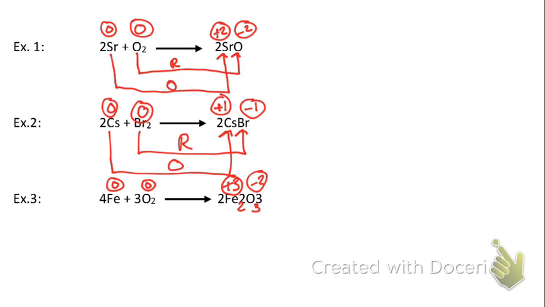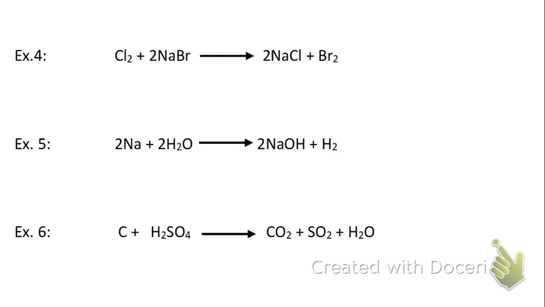So there has been a change in oxidation number. Oxygen looks like it's gaining electrons. It's going from 0 to -2, so it gains. There's a decrease in its number, so therefore it's being reduced. And iron is losing electrons. It's going from 0 to +3, so it's being oxidized, an increase in oxidation number. All right, so there's 3 examples. Let's do some more here. Doing well. All right, so let's do a little bit more complex ones here.